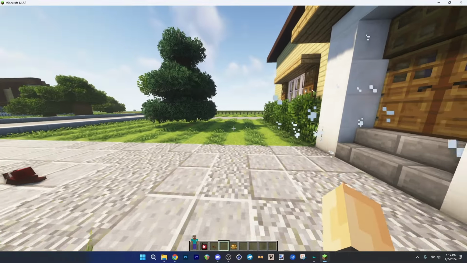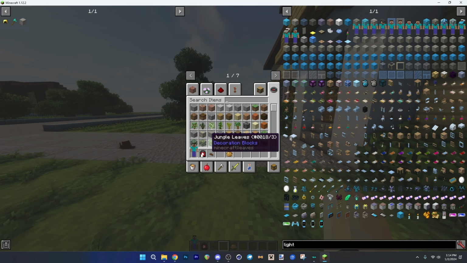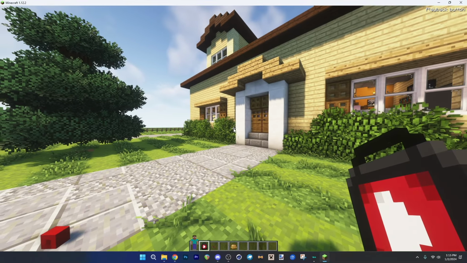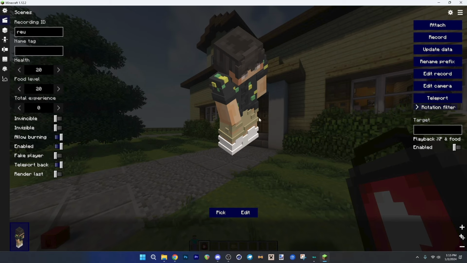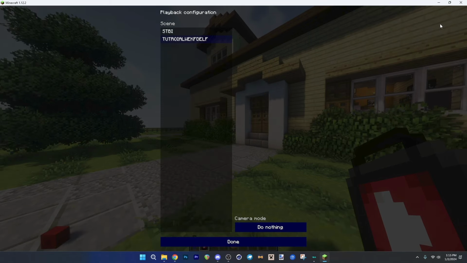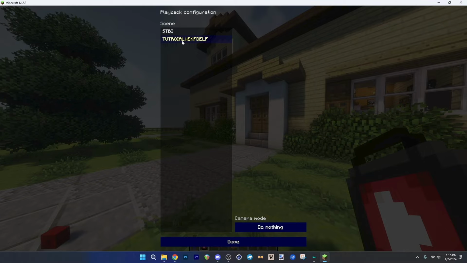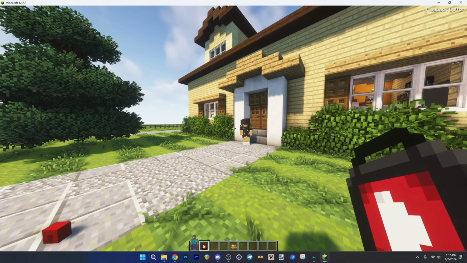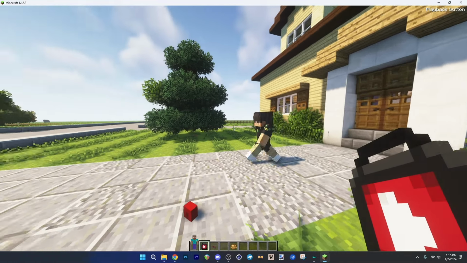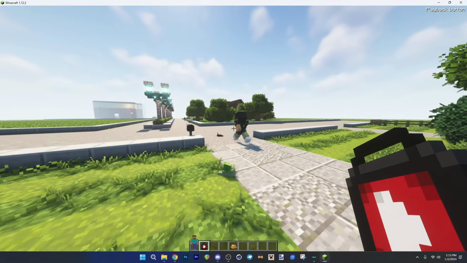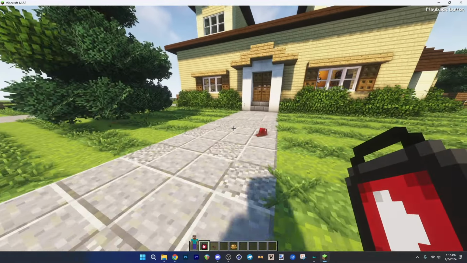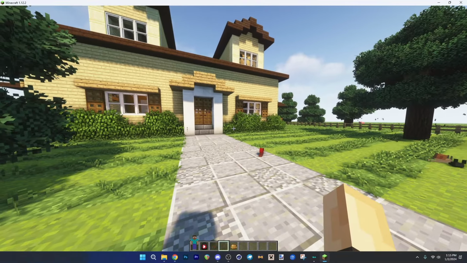All right, and then what you want to do to make this a bit easier, so this is called a play button. It basically plays back the scene we just acted. So you're gonna hold the play button, click 0. This menu should pop up, and then go up here to attach. All right, that's the project we just made, and click done. So now if you were to right click, we can see the model act out. So this is very helpful with any big scenes like that. That's how you do that. Okay, so now we're gonna go on to camera angles.